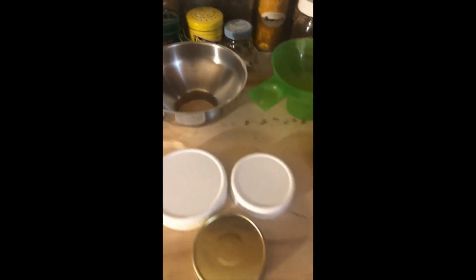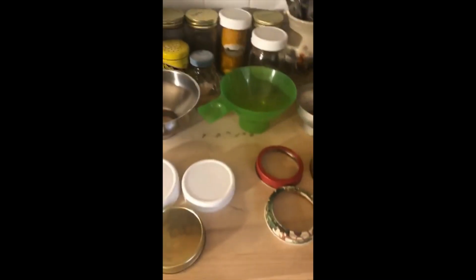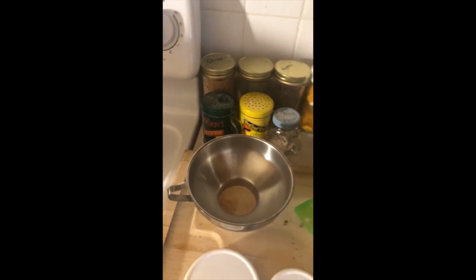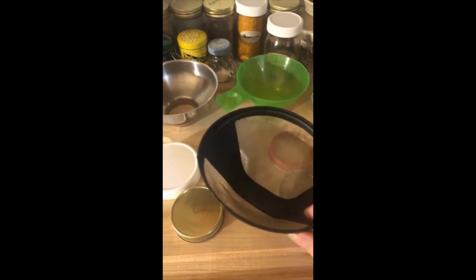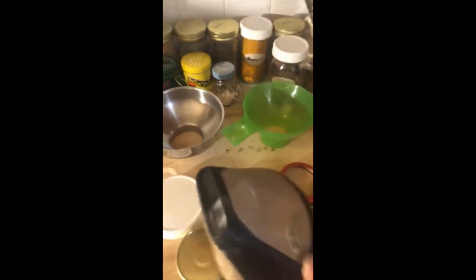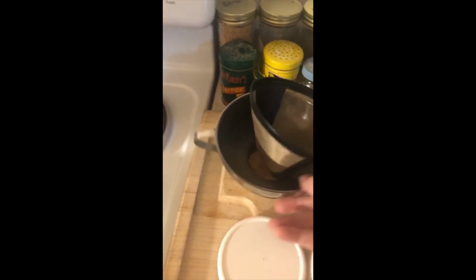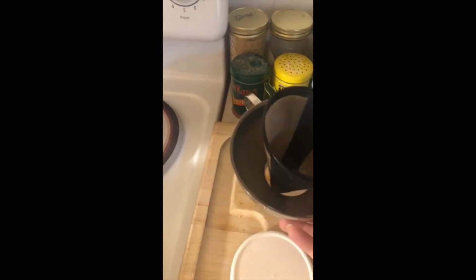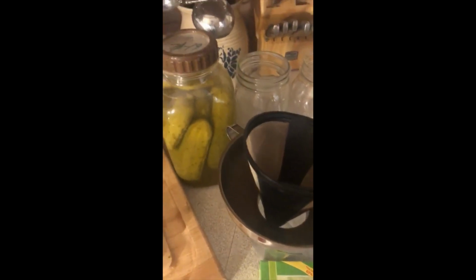I prefer my stainless one because stainless doesn't leach into your foods. Now, the other thing that I have, let me bring this out here so you can see, is a coffee filter. And there are some things that need to be filtered to go into the jars. And here's what I do. You can see if I can set that up in that funnel and pour into it and then have it go right straight into the jar. I do that with some things.